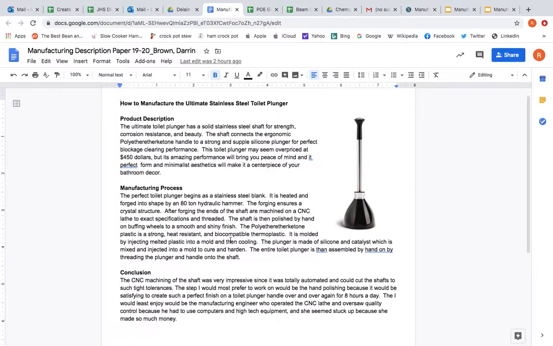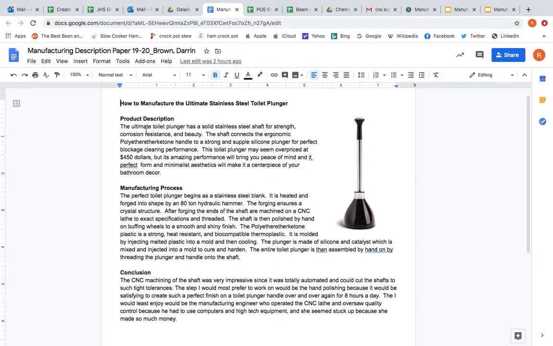We wrote this paper and we didn't make it exactly perfect, but we made it so that you could see what a paper would be like at a level A, B, C, D, or F. This would be an average kind of paper. 3 paragraphs. You don't have to make it really long. You should add a picture of the product that you're going to choose. It's going to include a product.